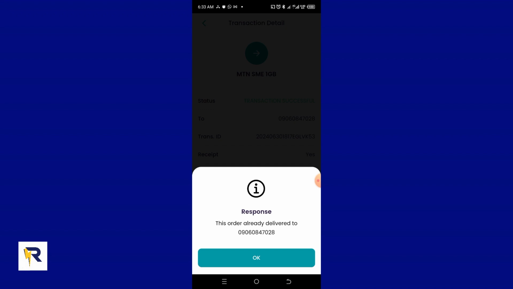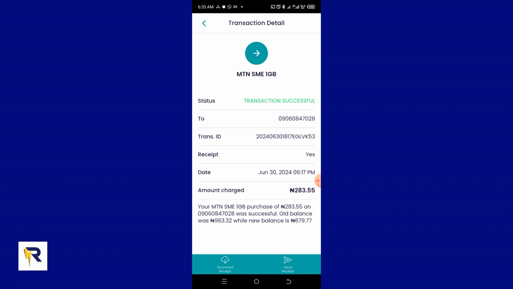Now if the transaction has not already been purchased from the service provider, you get your money back. That is, you can use the refund order. But if the transaction has already been processed and it is just a delivery issue, you will not get a refund. You will get this data once the network is back online. Do you understand? So what you just need to do is come back every 1 hour. If you have a pending transaction, come back and click on reprocess order, 1 hour, 2 hours, maybe two times a day, so that you keep reminding the engine.